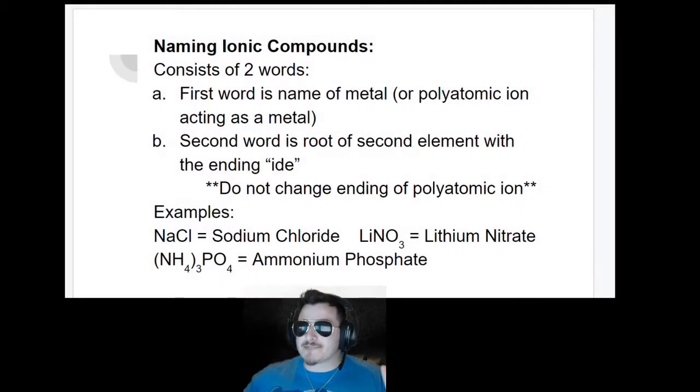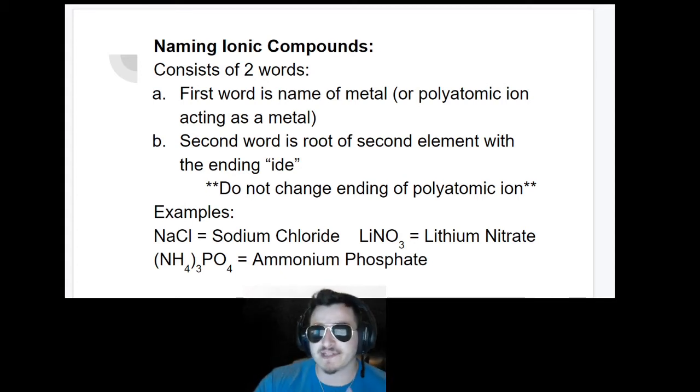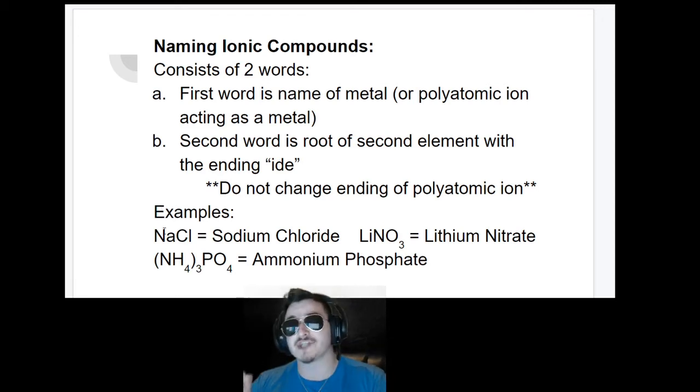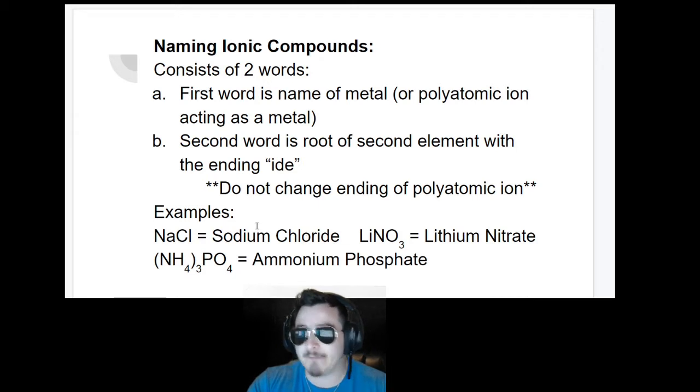So now that we have all the possible components that are getting involved in these ionic compounds, now we can name them. And here's how it works, and you've probably seen this before, but let's take our first example that we wrote out here today, which is NaCl. And you've probably heard the name of that before, aside from just being table salt. The chemical formula name is sodium chloride. Sodium chloride. Notice that the metal did not change, but the nonmetal did.